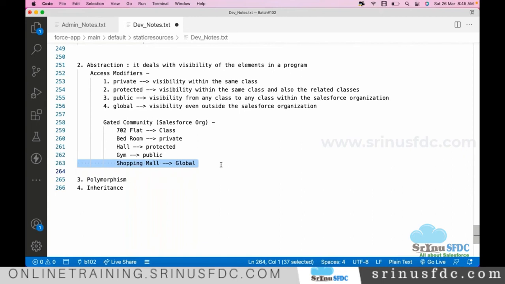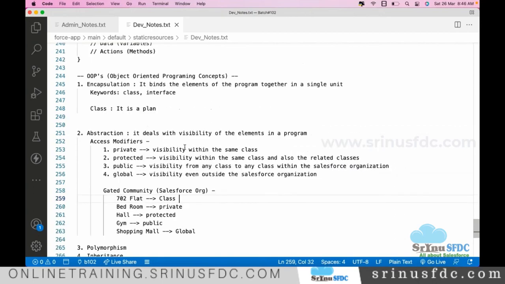There is a need for integration. The Java team on the other platform wants to access the code which we write in the Salesforce organization. At that time, we have to give global visibility. So using these things, we control which we show and which we don't want to show. So that's the abstraction. I think with this we are ready to start creating a program. Maybe if you still have some confusion, let me give one more example.